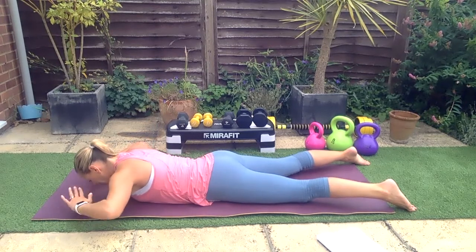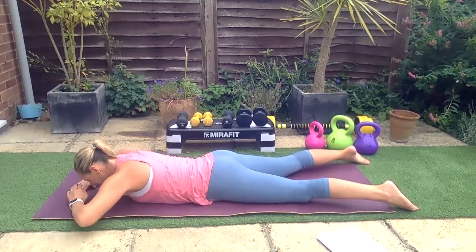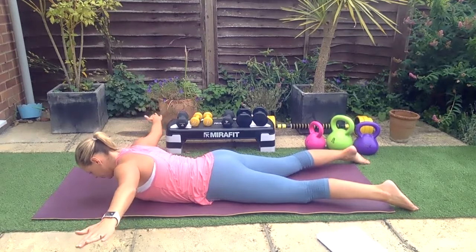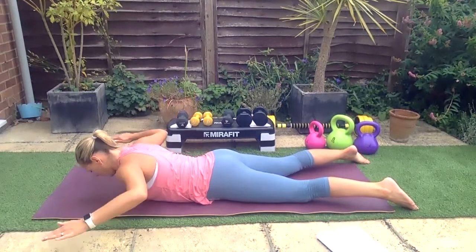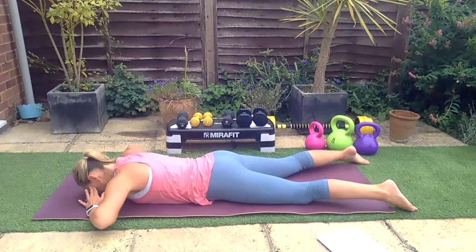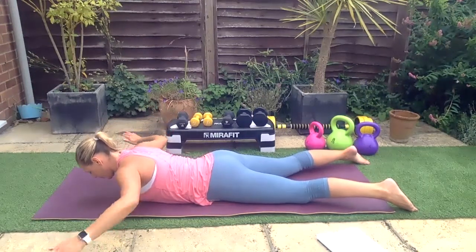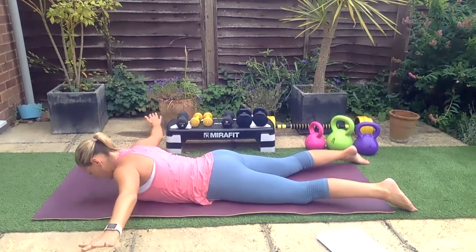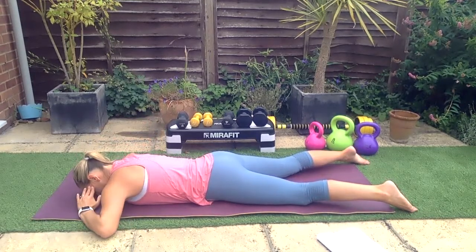Now, squeeze your butt, lengthen out those legs so they are constantly active. Three more. One more. Take a quick breather on the ground. Then come up.